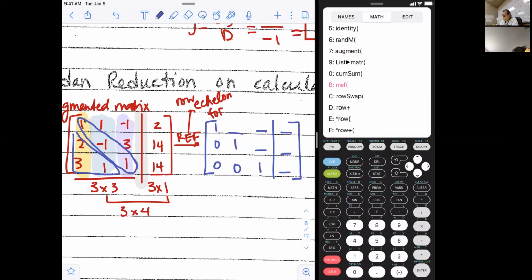So go ahead. You're already in the math menu. Press A, the REF button. I'm pressing the wrong one just so you can see in my calculator. I'm pressing REF, but we'll look at that in a second. And then you're going to go back into your matrix and press A. So you're doing REF of A. I know mine doesn't say that, but you're doing REF of A. You get a bunch of crazy decimals. Go ahead and press arrow fraction, so put it in fraction form. And then I'm going to want to know what those are.